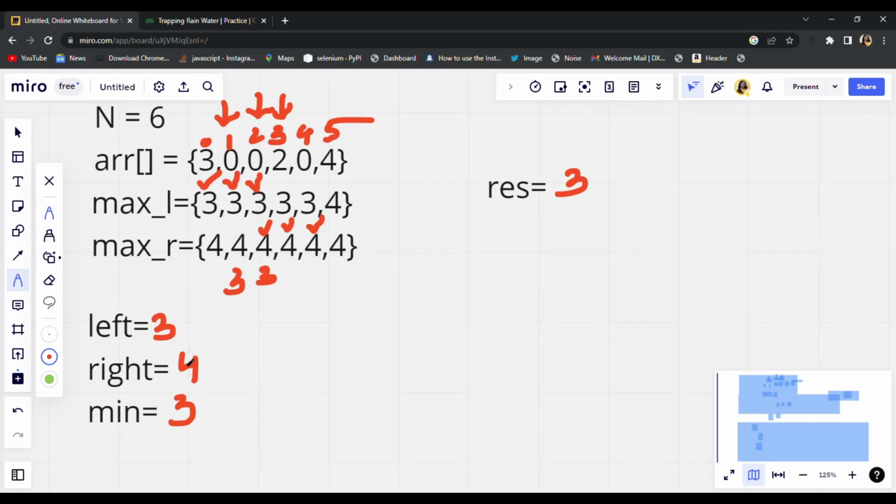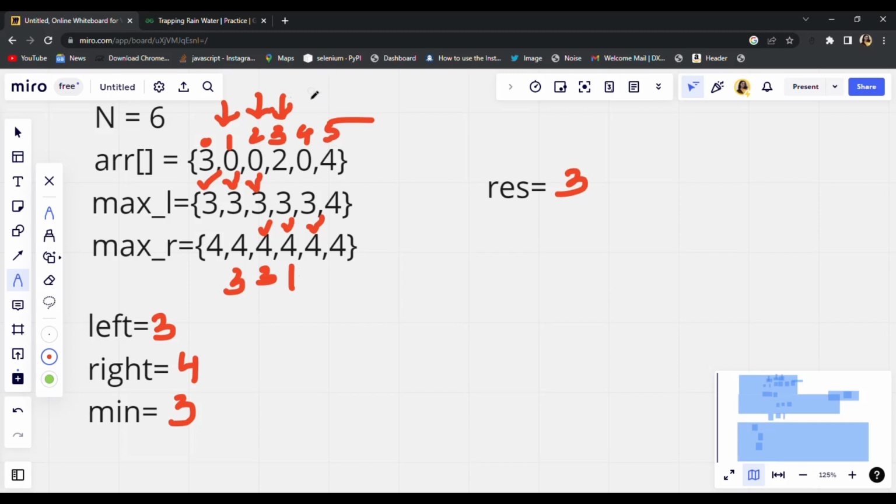Okay, so now we need to find the minimum among these, which is 3 again. So now we can store water up to a height of 3 meters, or we can store 3 liters of water, suppose, but the current height of the block is 2. Already the height of the block is 2 meters. So how much more water can we store? 3 minus 2, that is 1. Only 1 liter can be stored. Only this much space is there. Okay, so here we can store just 1 liter of water.